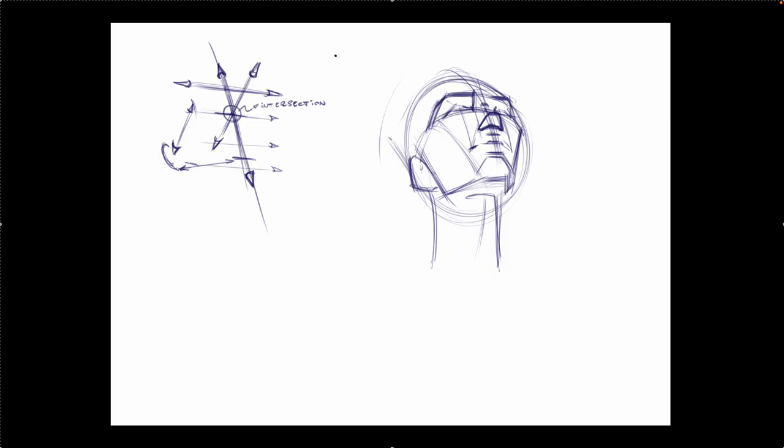And well, let's look for a little bit of the curly swirls and wavy lines of the hair.